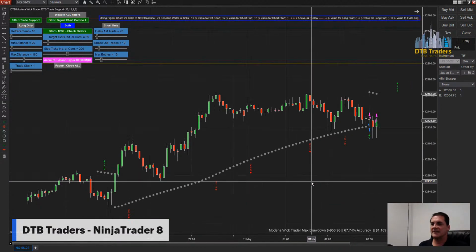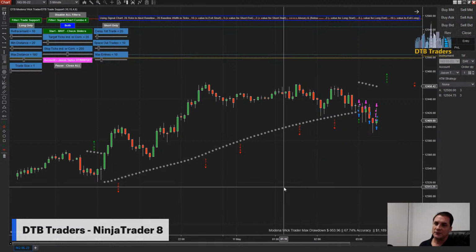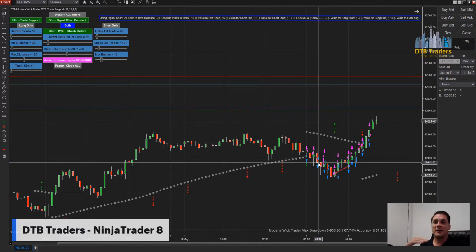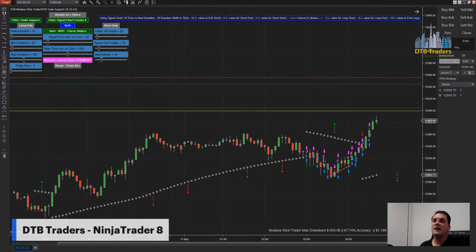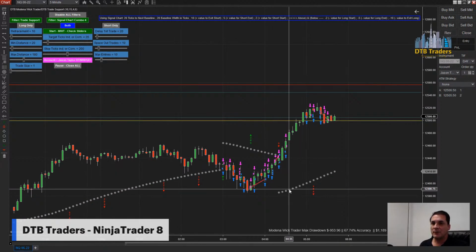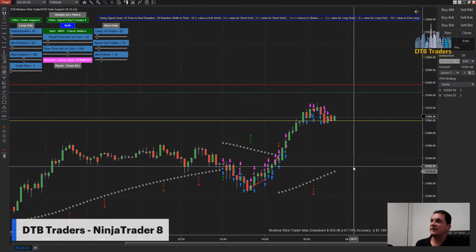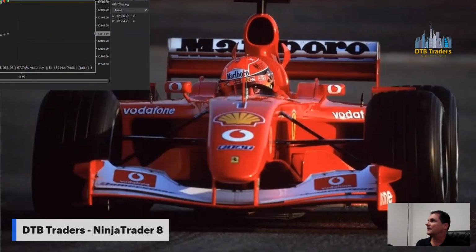What it does is determine the overall direction of the trend. When the trade support is above the price and you're using it as a filter, the strategy will only take short positions. When the trade support is below the price like this, it's only going to take long positions. So that is what that does.